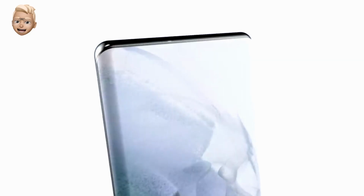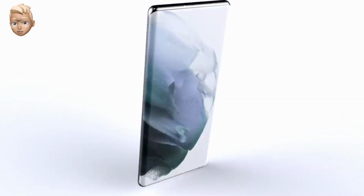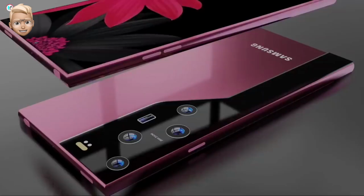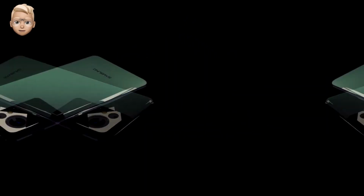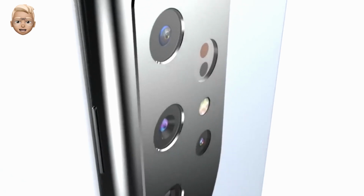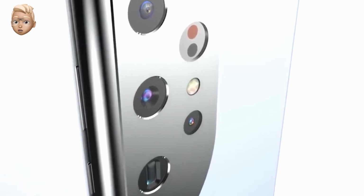Samsung Galaxy S22 under-display camera. The biggest change likely coming to the Galaxy S22 is an under-display camera. This would enable a true full-screen design without a traditional punch hole at the top of the display. According to Let's Go Digital, Samsung has filed a patent for a punch hole camera with sub-display, and an internal pop-up display covers the selfie camera when it's not in use. Given that the iPhone 13 is rumored to still include a notch, even if it's smaller than the notch on the iPhone 12, this design change could give Samsung a notable advantage.